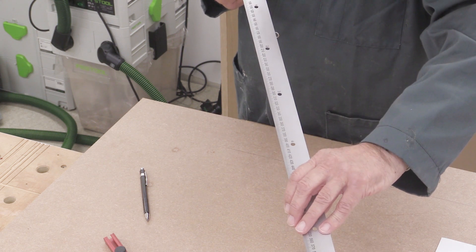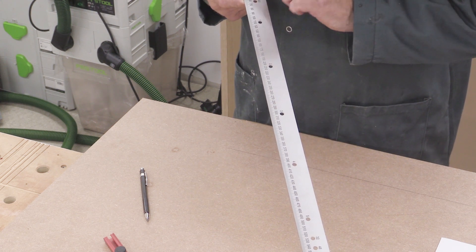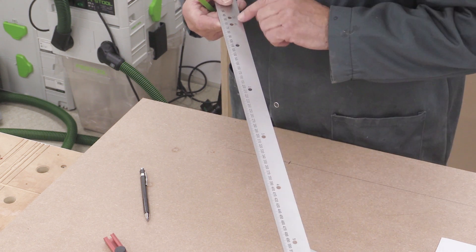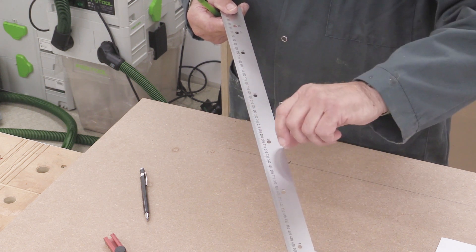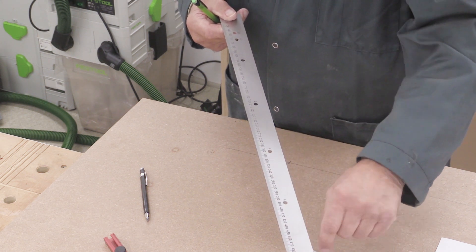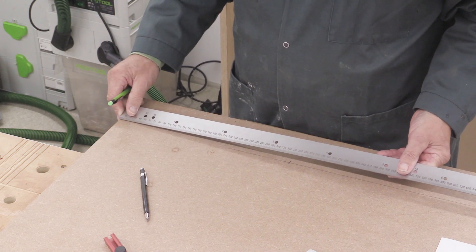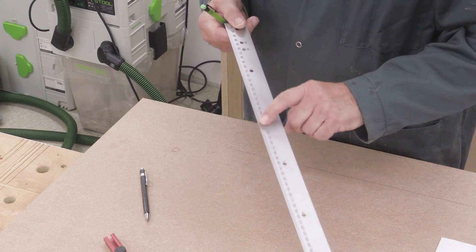These path sticks are rulers, and a ruler is not a straight edge. So it is possible that these holes are not absolutely parallel to one edge or the other, and it makes no odds whatsoever. There is no claim made by Axminster or me that the centre line of these holes is going to be parallel to either of those edges. Don't worry about it. The key thing is that these holes are in a dead straight line — that's the important thing. The fact that we've put ruler graduations on here is just so you can use this as a ruler from time to time. It's not to have any other function associated with the Parfguide system.